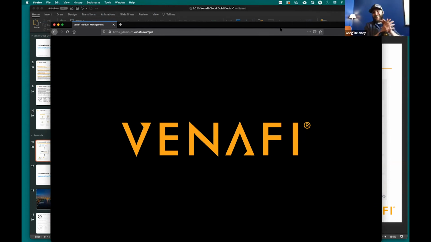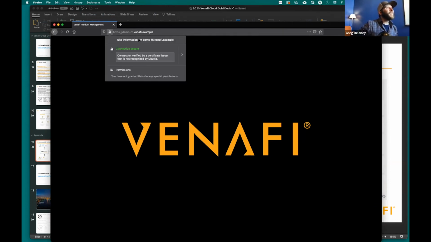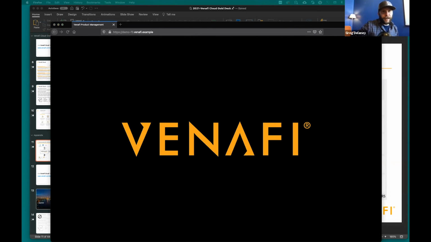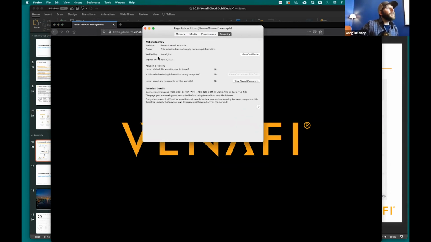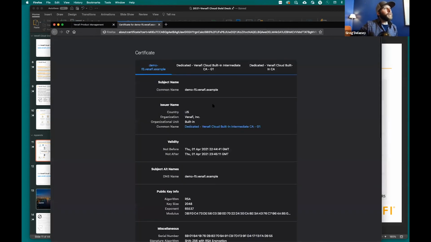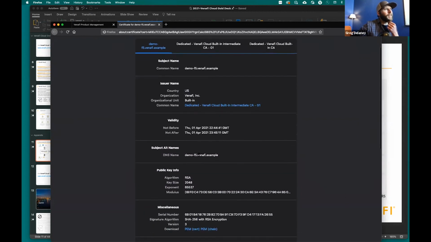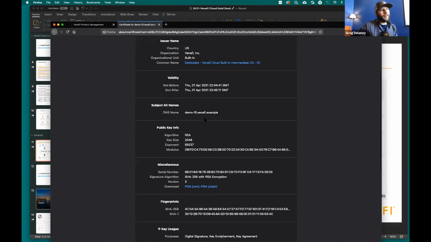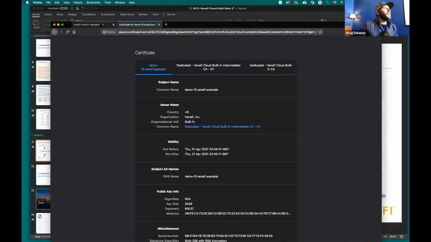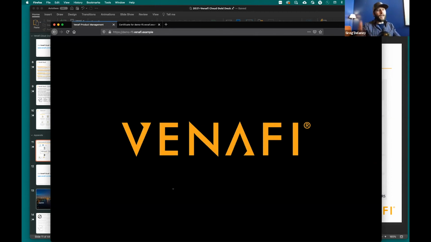Yay! So it did work. I can see here that I've got a new certificate, and this one expires a little bit later. So that's fantastic. It's a new certificate. I'm able to access this site.